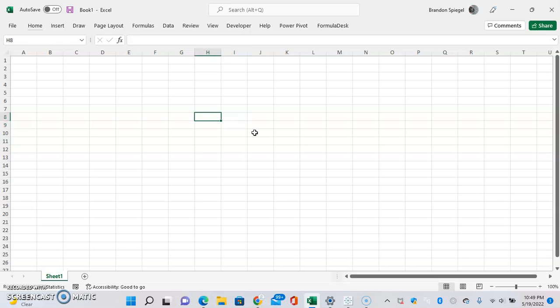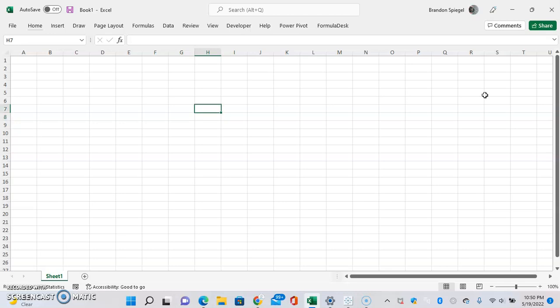Also, it shows people that you know Excel well, right? Because a lot of advanced users will use hotkeys as much as possible. So, like Alt H M C will merge a bunch of cells, for example. So, a lot of Excel people that know it really well will use keyboard shortcuts to do things much more quickly.